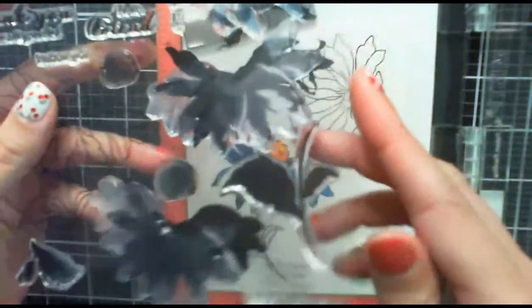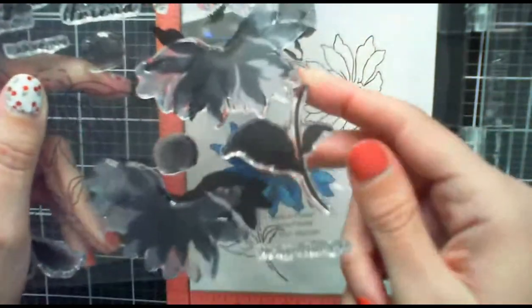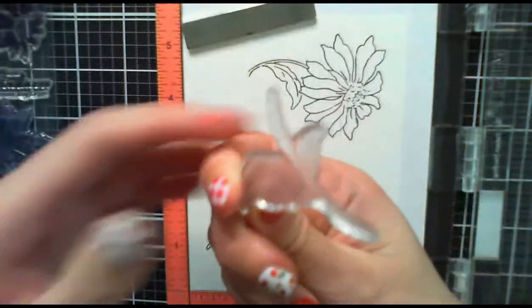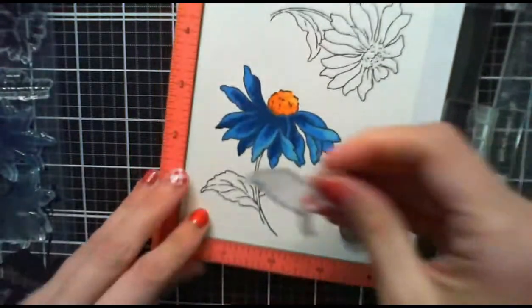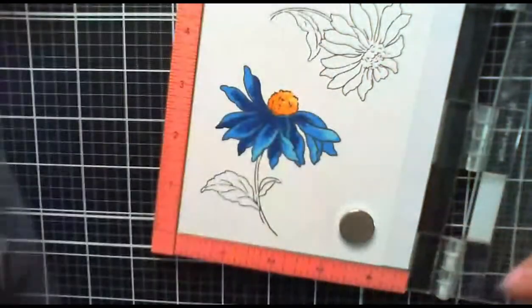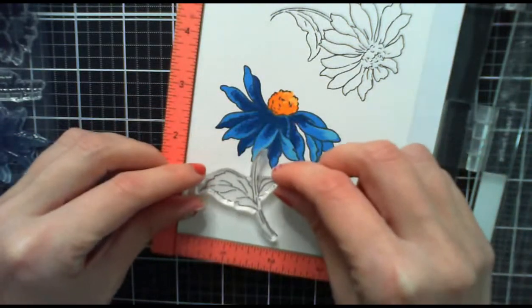Sorry, I'm making such a mess here. Again, if you're just recently joining us, this is the Build a Flower Coneflower, and I forgot to prepare my stamp chamois. I don't have baby wipes within reach, and I'm certainly not going to look for them live while you guys are here. So everything's messy and inky. I'm just popping it on top so that I don't put it away completely before I have a chance to clean them off.